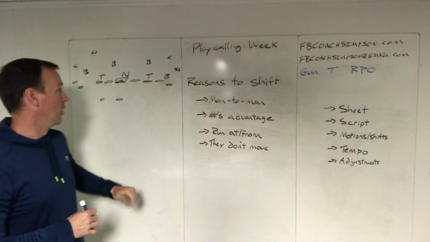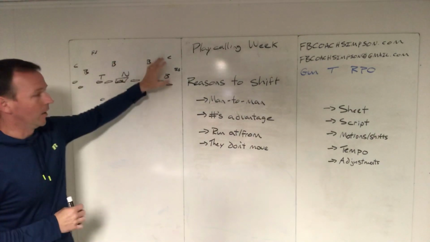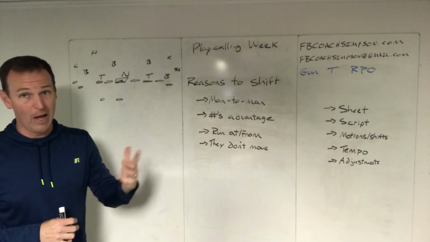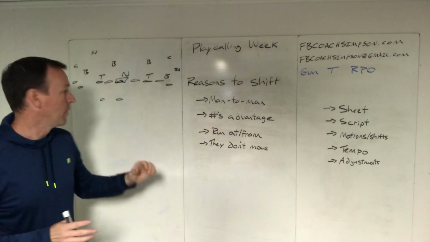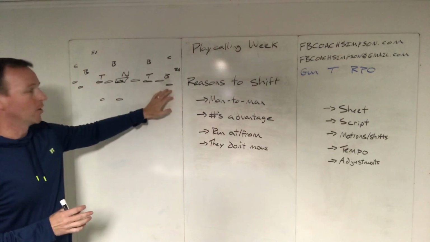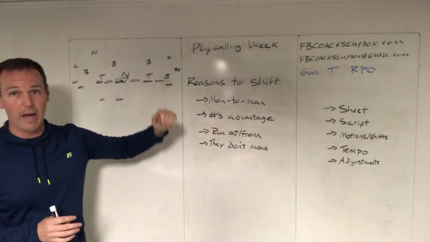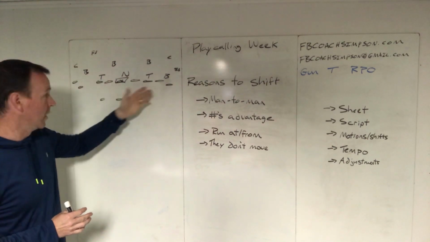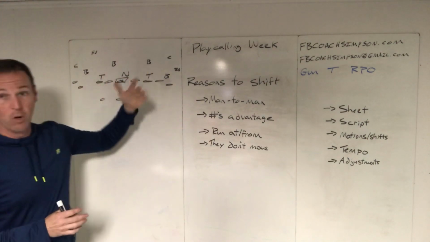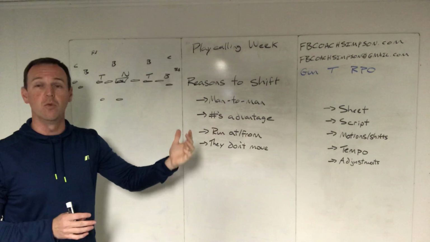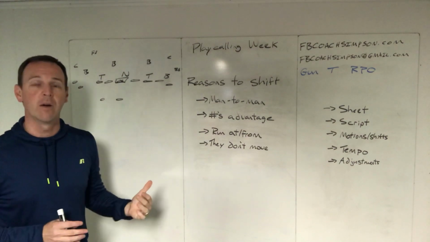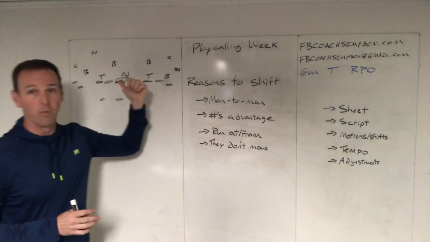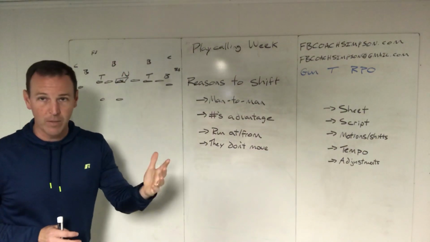All right, so if we get this look and they're in what I consider man-to-man, or I want to know if they're in man-to-man, I can find out very quickly by sending one of my 3 eligible guys in motion. We have one tag, and I can move my B across the formation, which is called bust, and now he's over here. We know really quickly, at quarterback and coach, if they're in man-to-man or not, because if we send motion and they don't either spin or run with him, they're not in man-to-man.